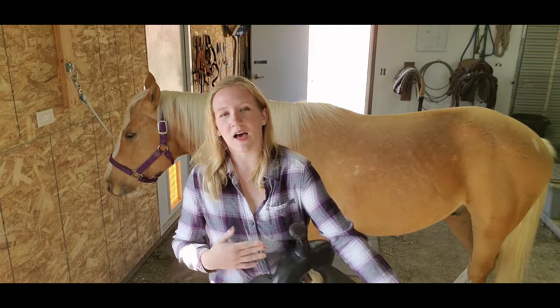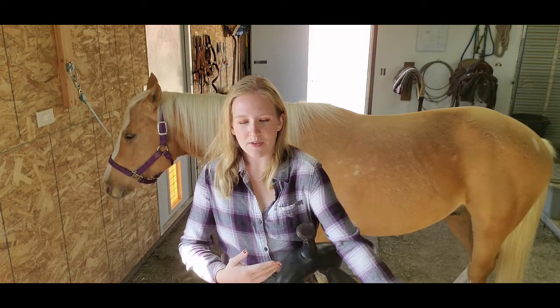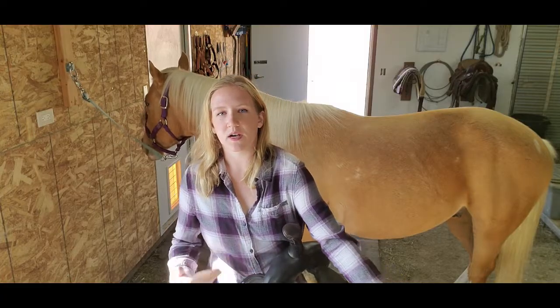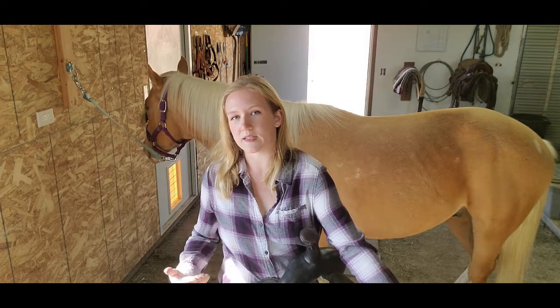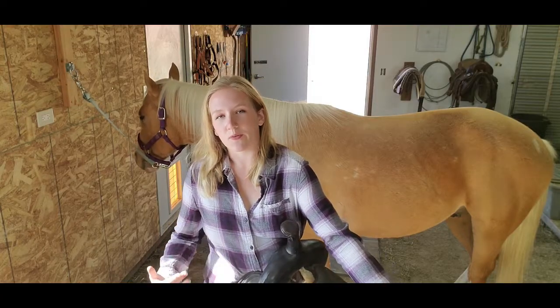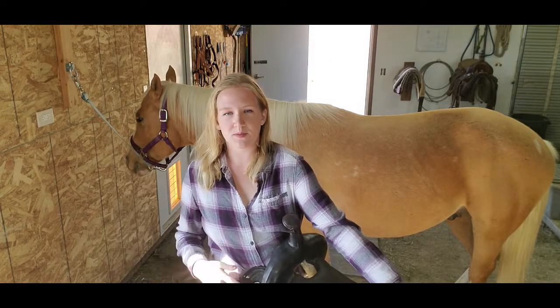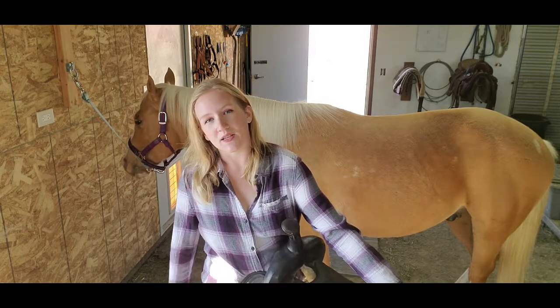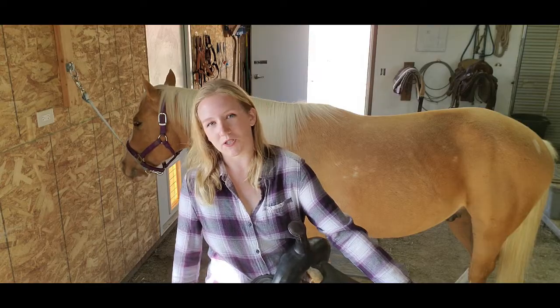Keep in mind that all horses' bodies change, so you want to be examining how your saddle fits your horse frequently. For younger horses that are still growing, check saddle fit about every six months because the horse's body is changing and growing. With older horses, probably over the age of five or six, it's really important to be checking at least once a year, because their bodies totally change over time.